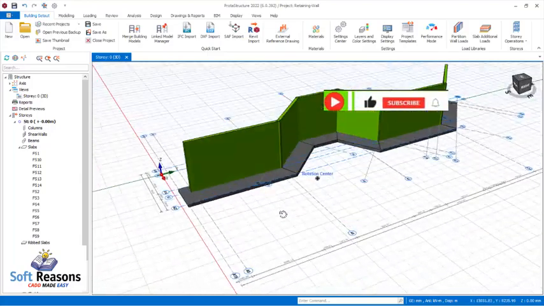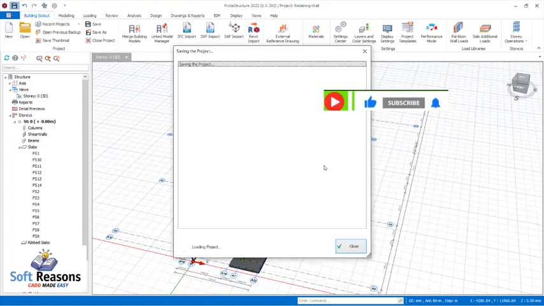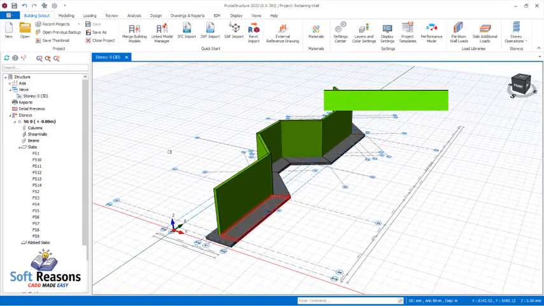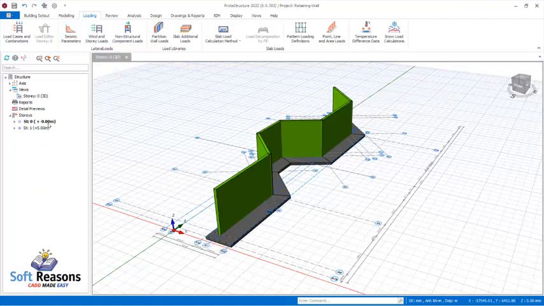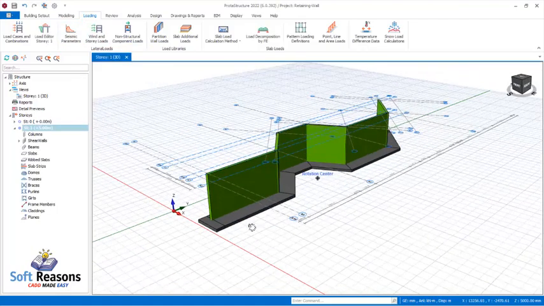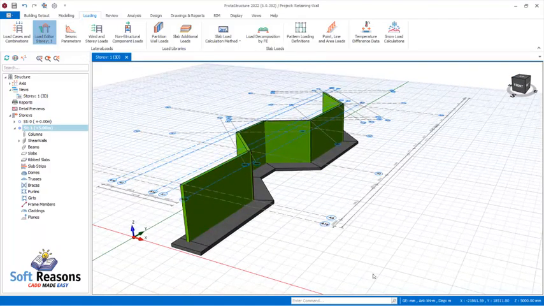Okay, so now we want to be applying the load on this wall, but then I have to save this project, after which we go to the loading tab and then click on this load option. But you can see it's not prompting because we are at story 0, so you have to navigate to story 1. At this story 1, you can now see it prompting. Click it once, and it will pop up the loading dialog successfully.